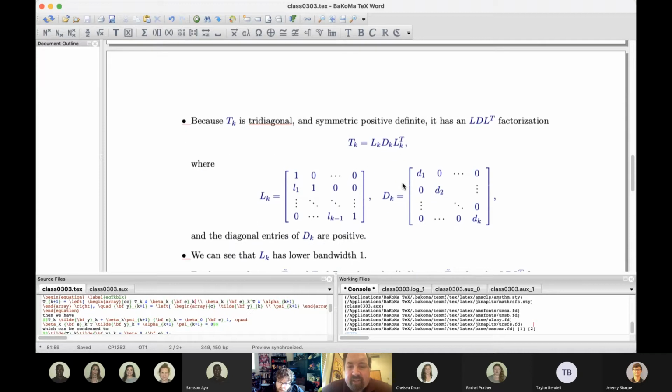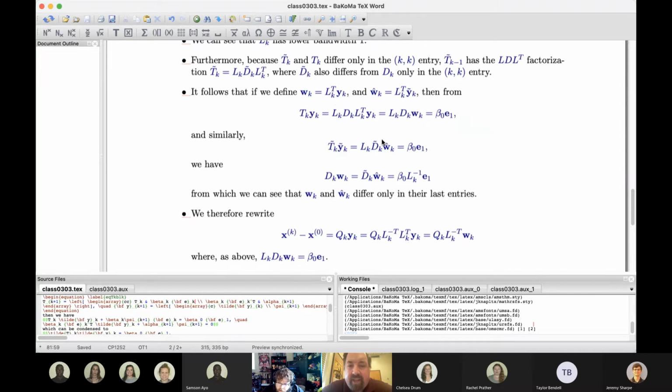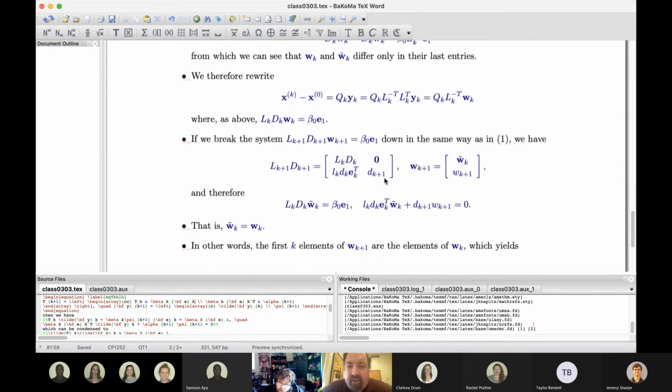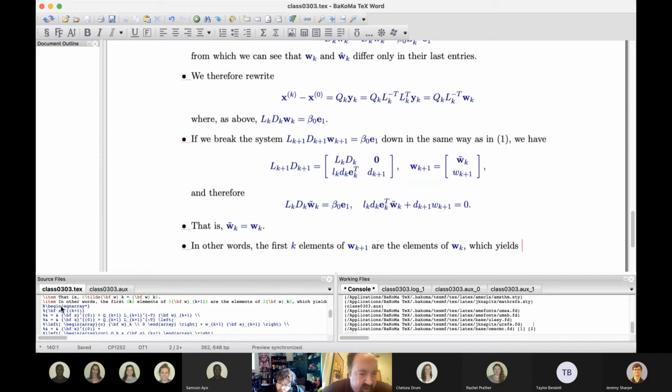So by working with this LDLT factorization and just basically shuffling things around and working with wk instead of yk, causing a lower triangular system here, the first portion of wk plus 1 is wk. So when we're trying to get this vector in iteration k plus 1, we already have all of it except for the last element from our previous iteration. We did not have that before with Lanczos. So we just had to find the right way to organize the various factors in our system, group things together differently, and that gave us this change.